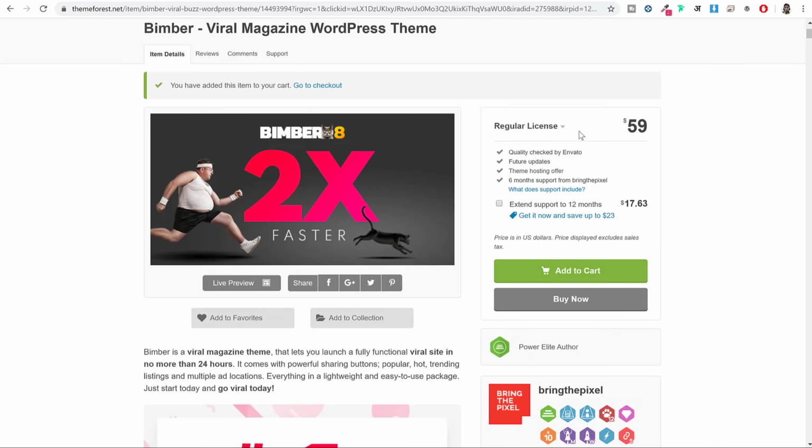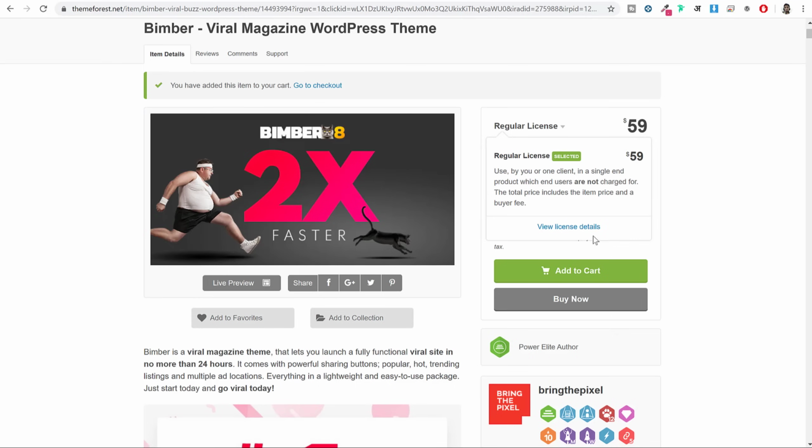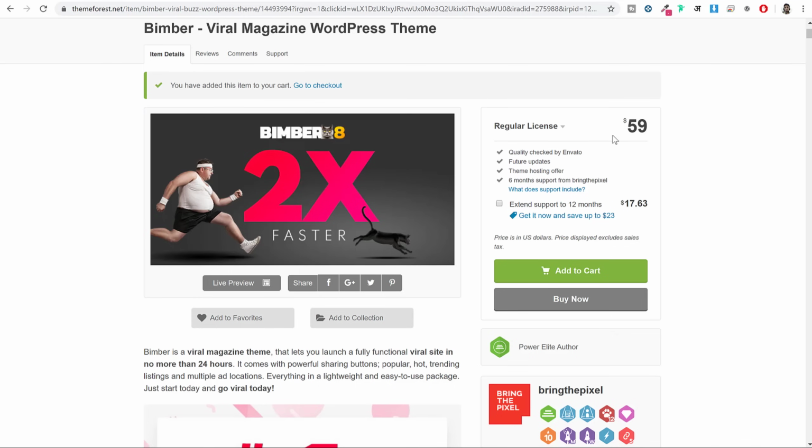And many people ask over here whether I should get a regular license or some other license. You just need the regular license. So don't ask this question again. Now, as you can see, you get future updates. Then you also have 6 months of support. So if you have any problem with the theme, for example, if you're not able to create this website properly, if you have any problem whatsoever, you have 6 months support. So from the day you purchase this theme till 6 months, you have a support option. So you can just contact them and they will help you out. So amazing option over here.